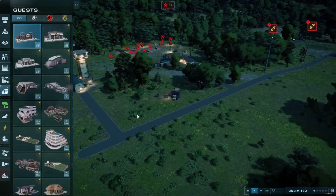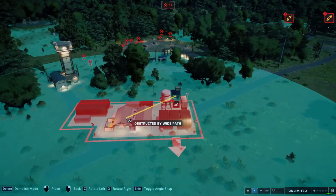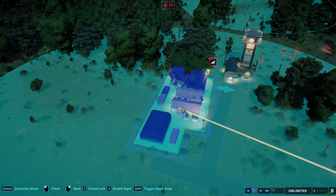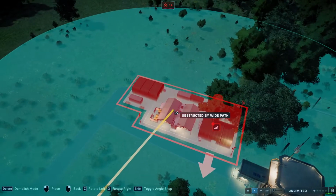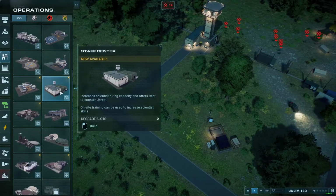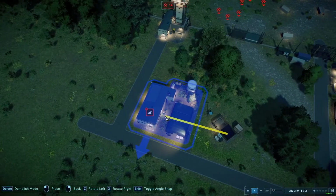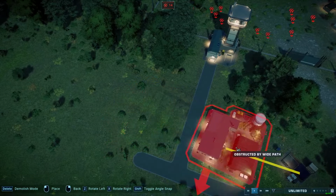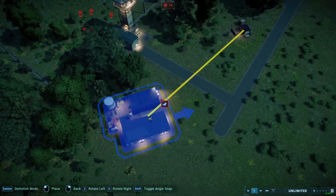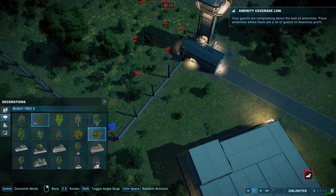And then, okay, we gotta put another building here. And I can't think of which one to add. We could add a, like, DFW hotel as kind of like a... Oh, I know what we need to add. Hold on. Staff centers. Let's go with, yeah, DFW one. I think fits best with our theme. I could fit that in there, or I could put it on the other side and then do just a little decoration there. I think I'll just do a little decoration and have this sort of in the trees a little. And of course they all go away. Whatever. I can fix that now.